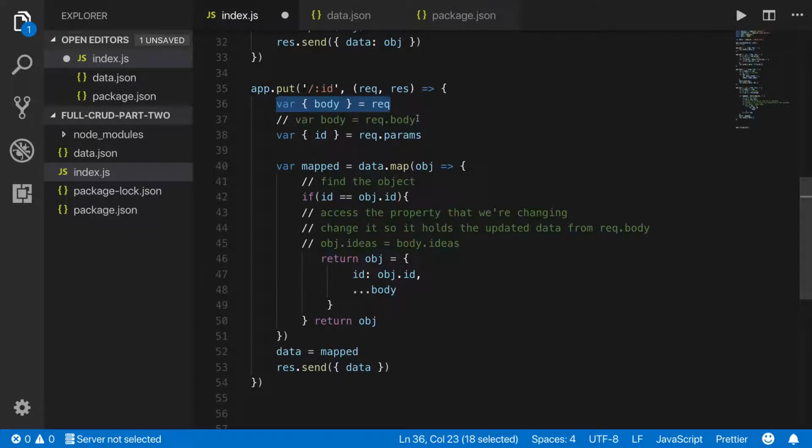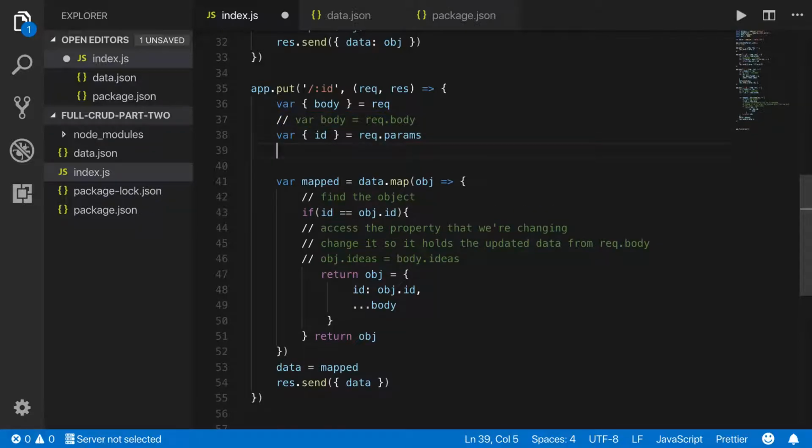You do not have to use it. If this is more readable to you, use this. So what is the line below doing? What is the var ID? Variable ID equals req.params.id.